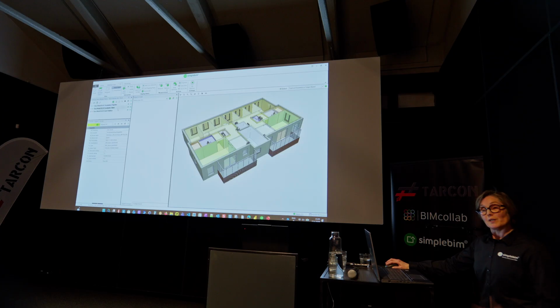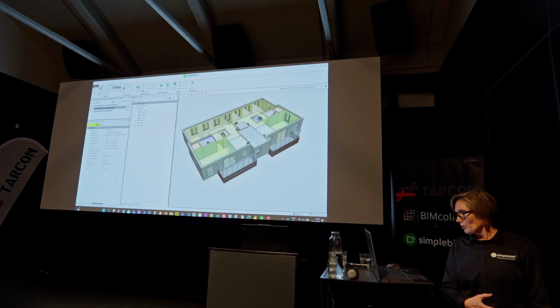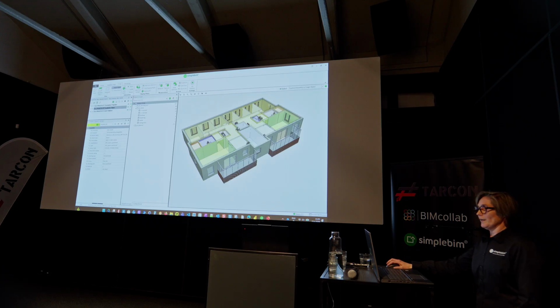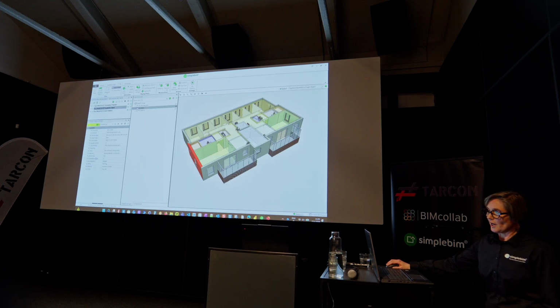The next step is standardizing the values. This is rule-based, and it means that it goes through the model and again adds this kind of 0-2 information.